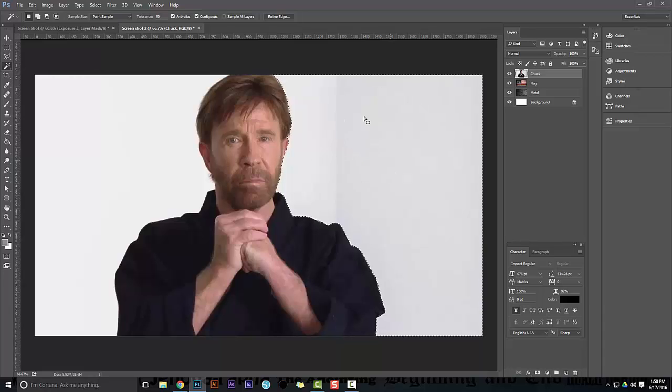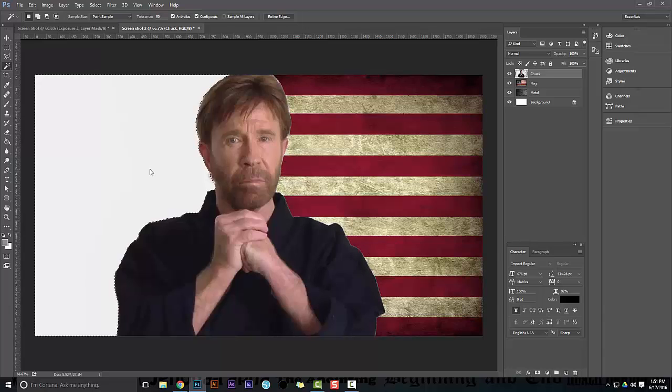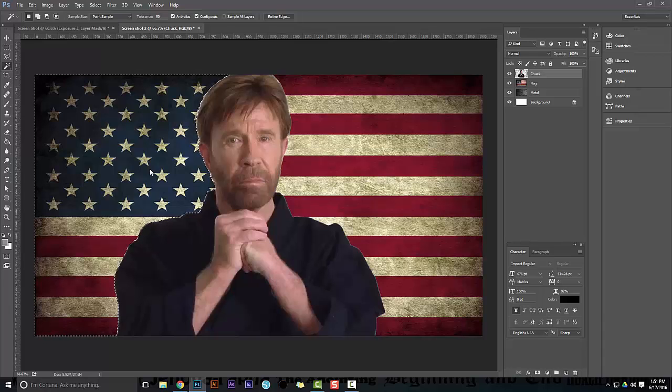Now, if you click in this white space and you get exactly the area you want, that's good. But this tolerance up here, let's say I set it to 150 and I clicked. Well, now it's going to also select some of Chuck's face. Meanwhile, if I set it to 5 and I click, it's not going to pick up that whole background. So you need to play with the tolerance. 50, I've already pre-tested, is going to perfectly select the area that I want. Then I can hit delete. Go on this side, do the same thing, hit delete.